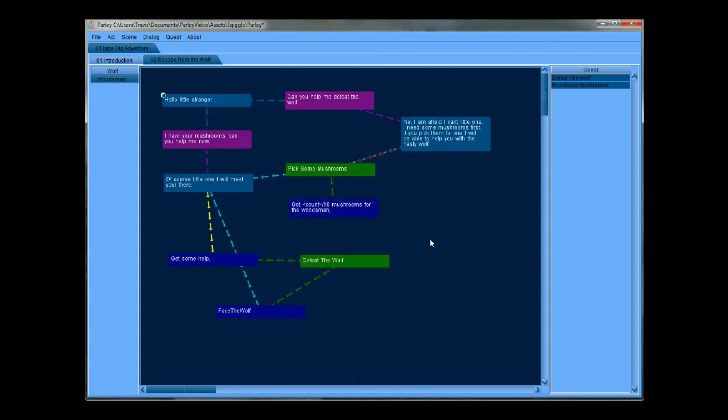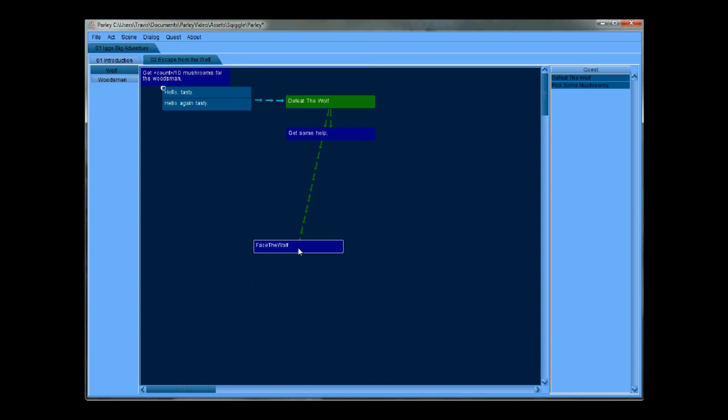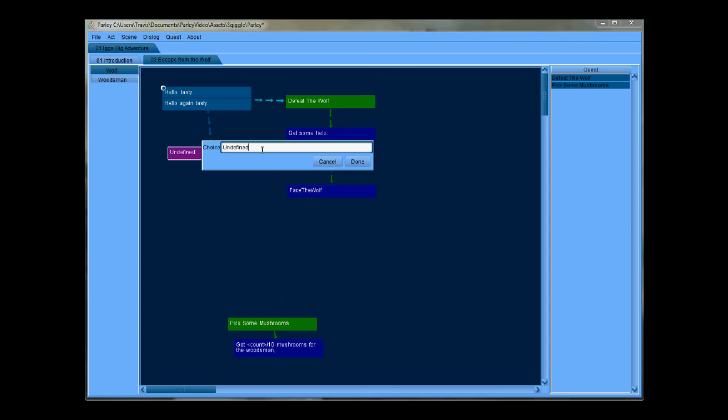So now you can see that when we go back to the wolf itself, let me just get all these quests out the way. So as you can see here, we now have to face the wolf, and we need some dialogue off the wolf saying the woodsman is coming to help me.